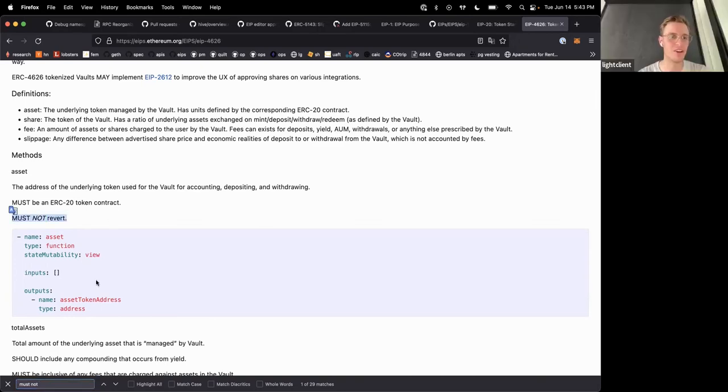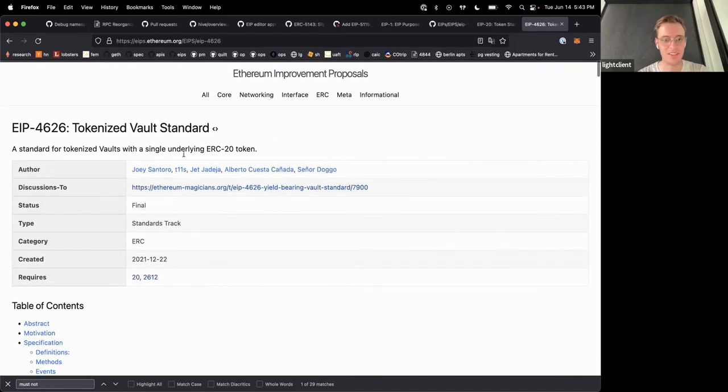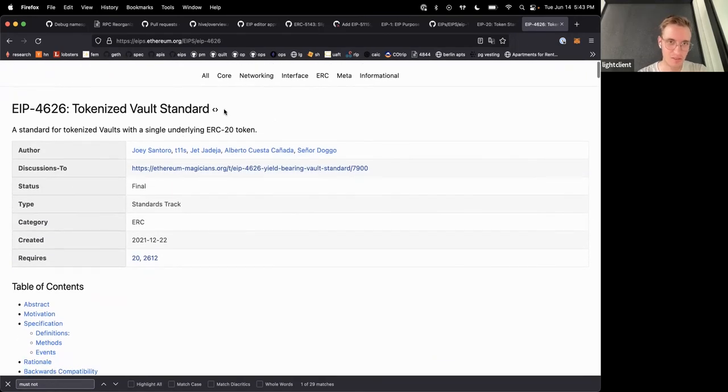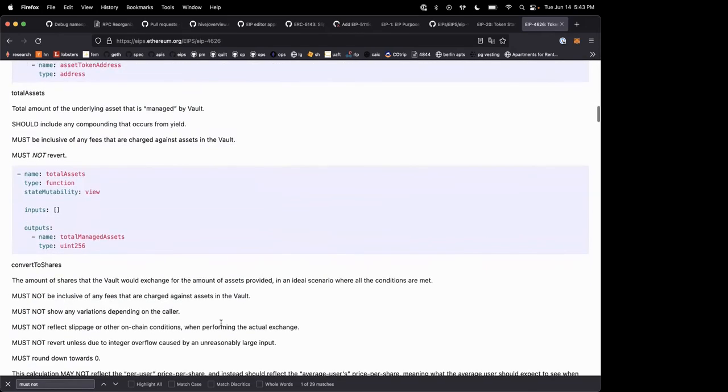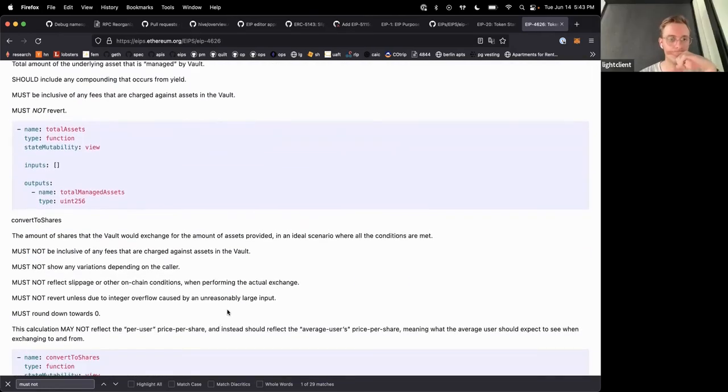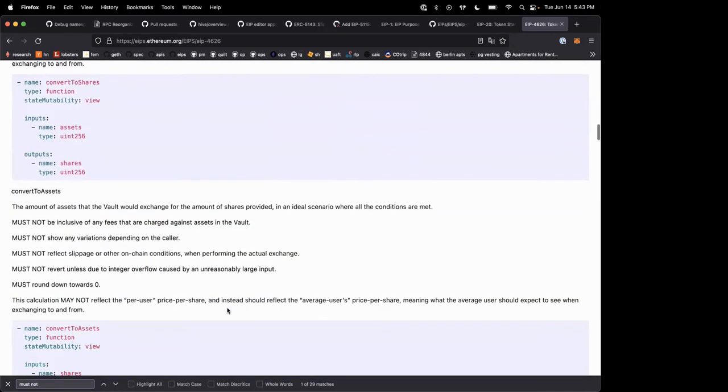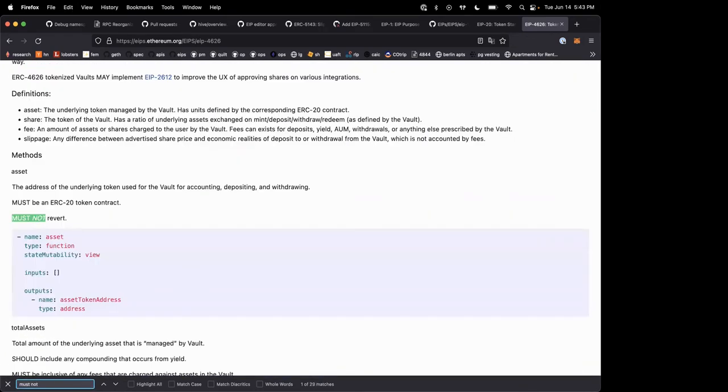You can't 'must not' things that can happen. Yeah, because now that function has to be payable. Actually, yeah, the standard's just not possible to implement, because if it's payable, it can't be view. That's weird.